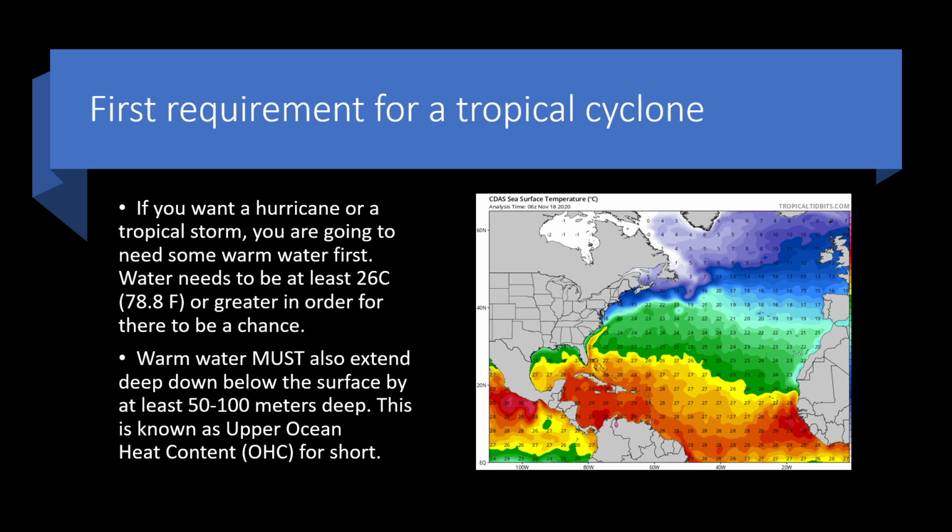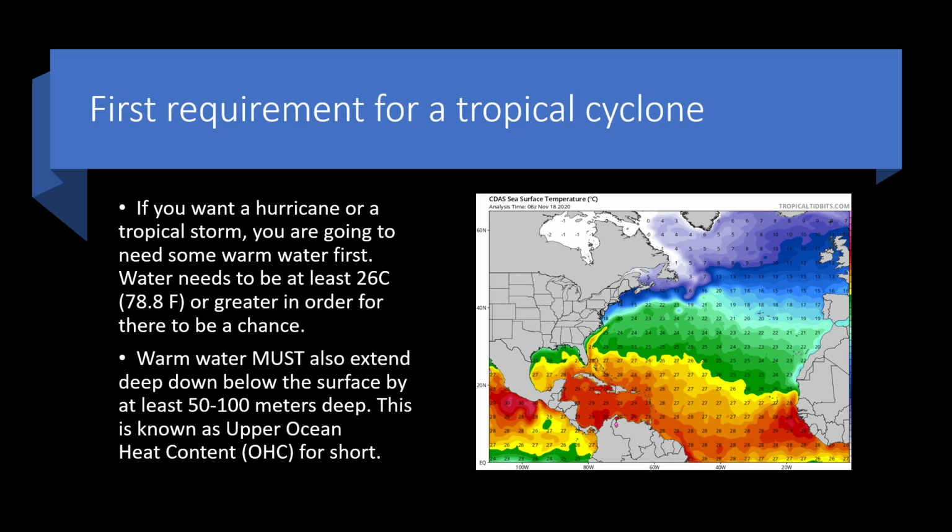If you look here on the bottom right hand side of the screen, you can see the very skin temperature of the water. And what this really shows us is the water temperature at the very top of that surface there. So you can see in the Eastern Atlantic, for example, the water temperatures are running at about 27 degrees Celsius. Now, if you look conversely in portions of the Caribbean, water temperatures are actually running fairly high at about 28 to 29, even some 30 degrees Celsius waters. This is a fairly warm water for tropical cyclones to thrive off on.